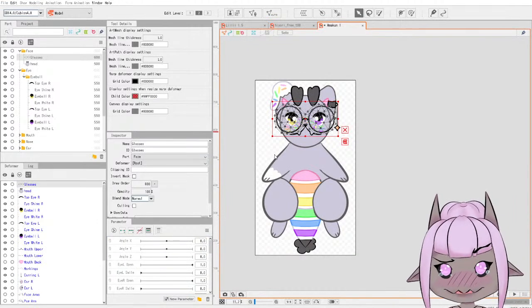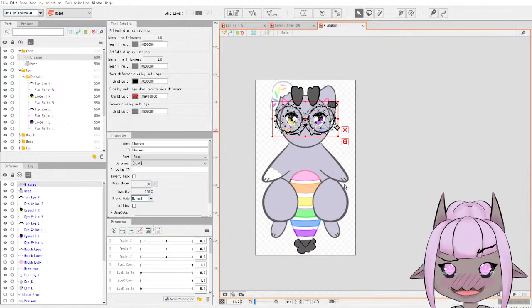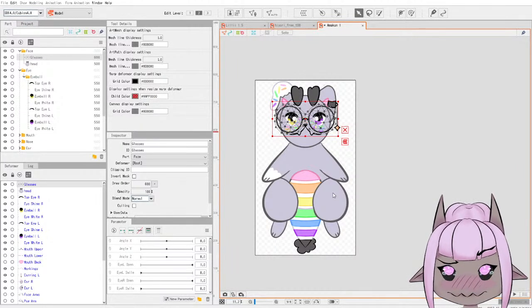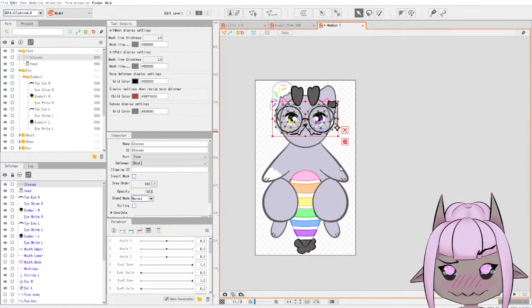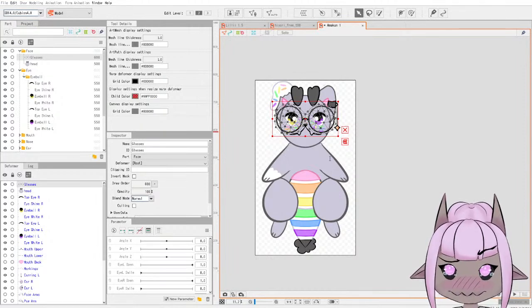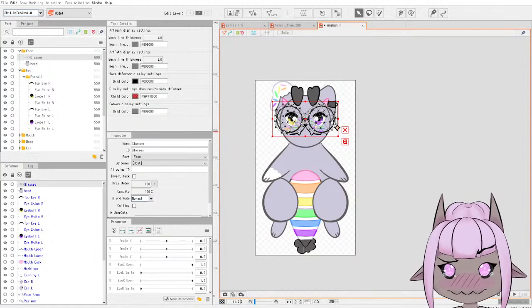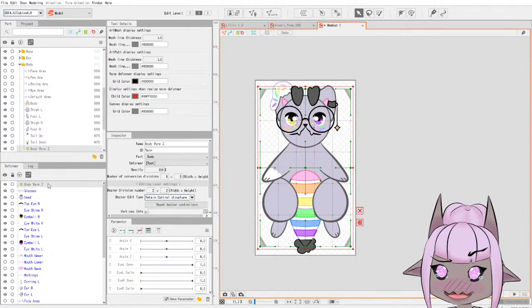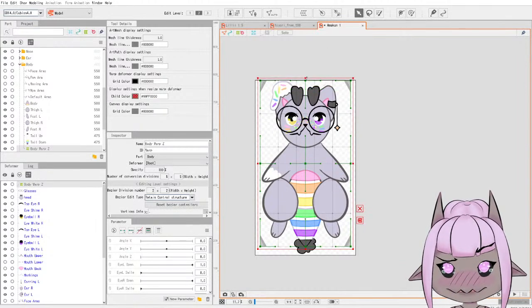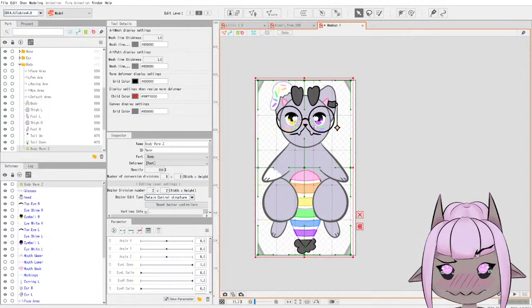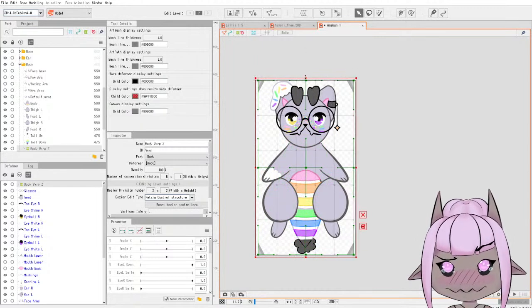Because if you don't name these right, it can make it be weird. Okay. Body warp Z. Create. Body warp Z right up top there. Cool. And now we just need to make sure that the entirety of the body is inside of this warp so that all of it can be moved. Let's make that a little bit bigger. Very nice.